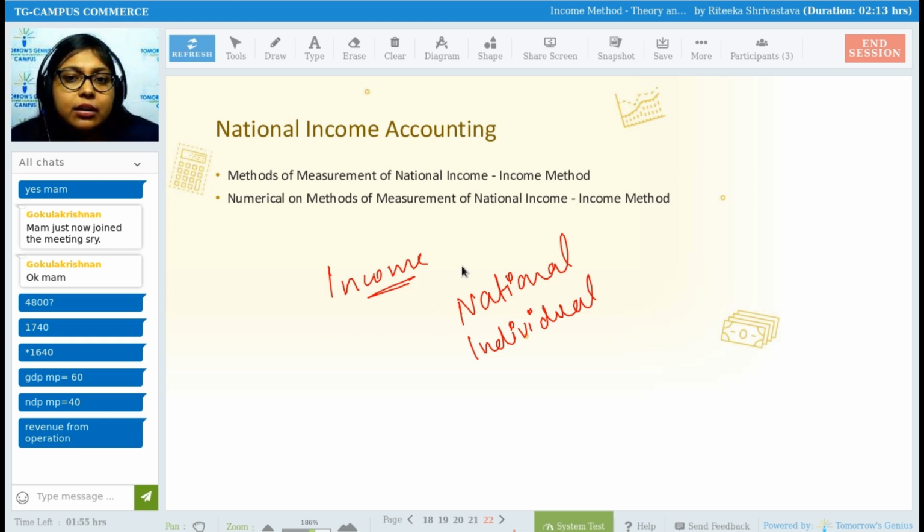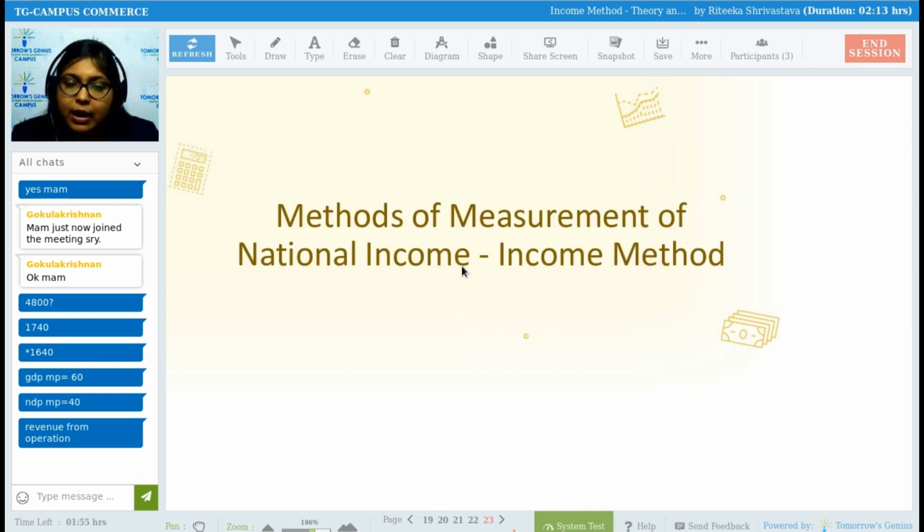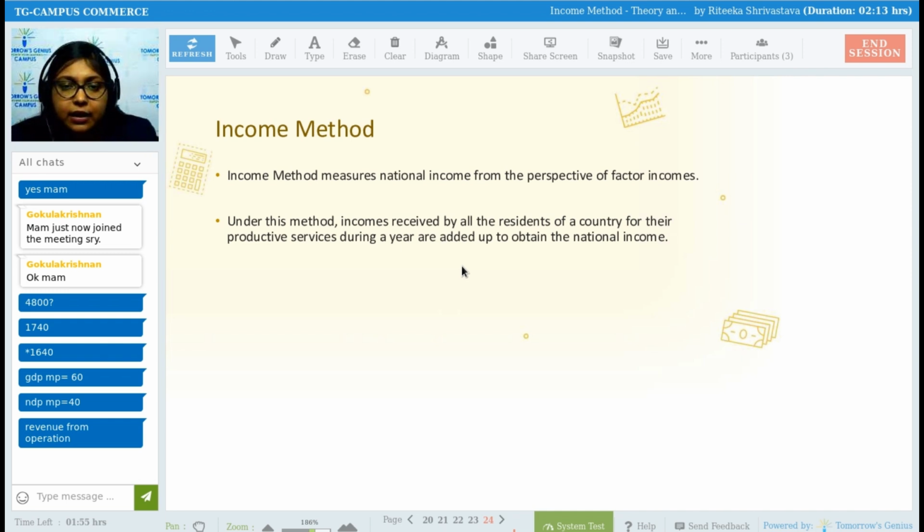So this is the same thing, income method. In this method, we are going to calculate the income of the country, income in all the forms of the country. Like in the value added method, what did we calculate or include? We included the value of final goods and services during the production process. In income method, we will be considering all the incomes of the entire country. So as usual, first we will see a little bit of the theoretical part, and then we will move towards our formula and numerical questions.